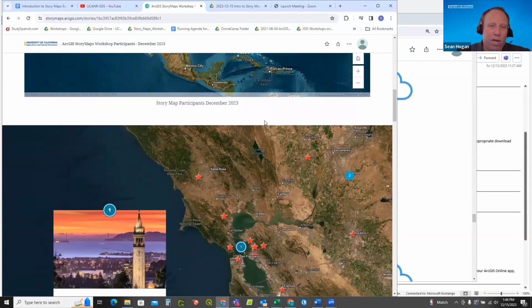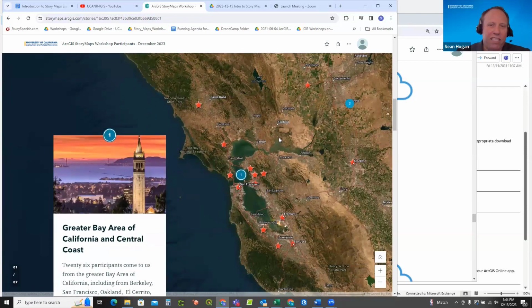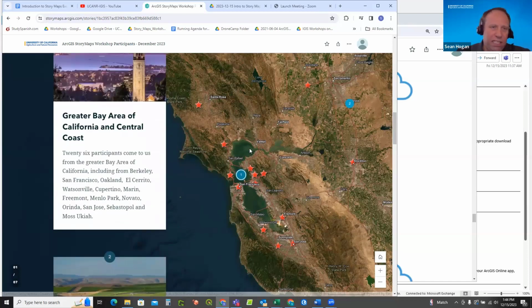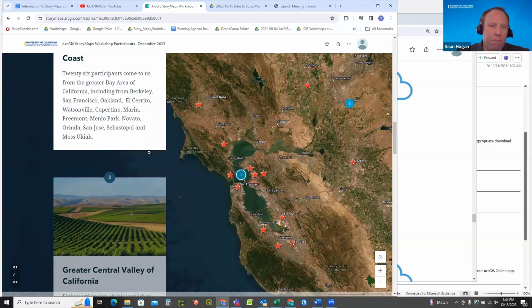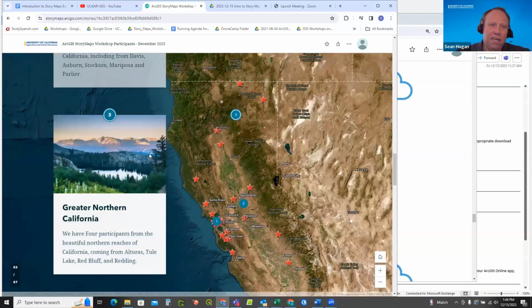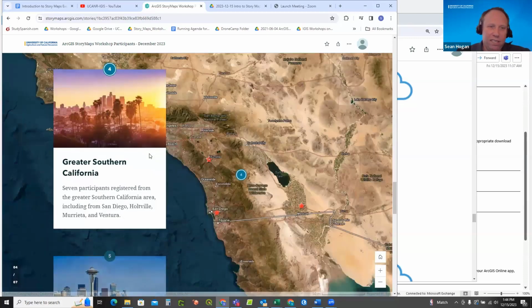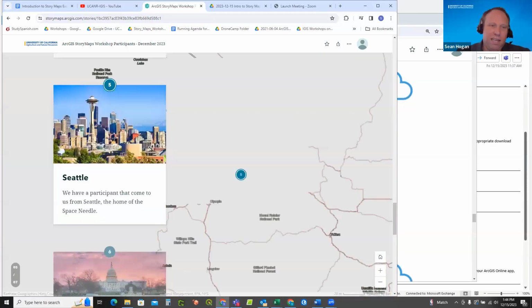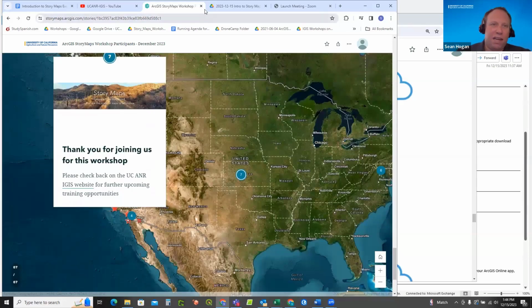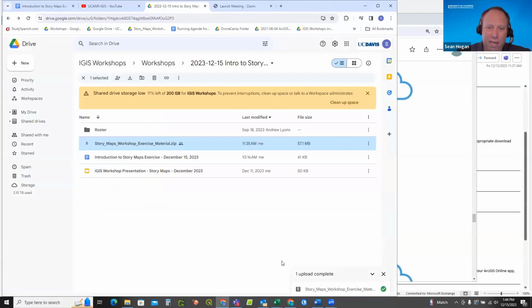One reason I put this together is to give you a slightly different example of what a story map tour would look like using the story map builder, where you can see we have people from the Bay Area, 26 people, the Greater Central Valley, Northern California, Greater Southern California, even Seattle and Washington, D.C.